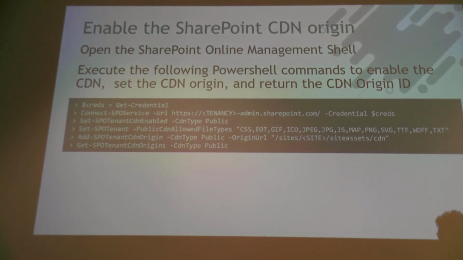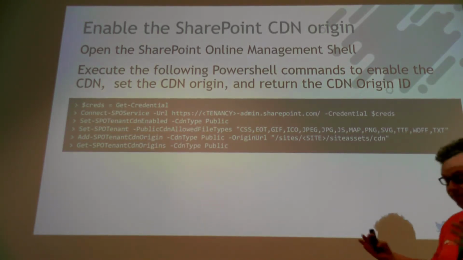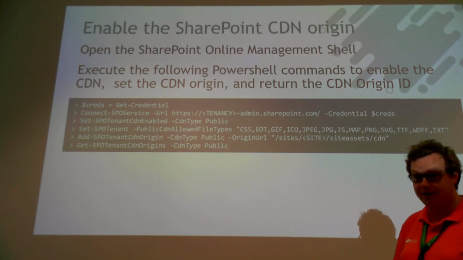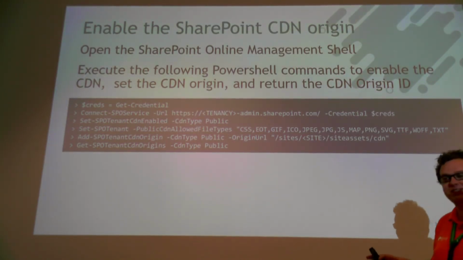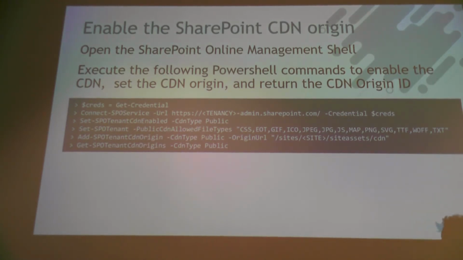We now had a problem. Some tenant administrator disabled JavaScript files from the CDN. Wow. And we are uploading everything to the CDN for a SharePoint Framework, so nothing worked. Luckily it was acceptance. It was not production, but yeah, it was a nightmare. We had a nice talk with that guy.